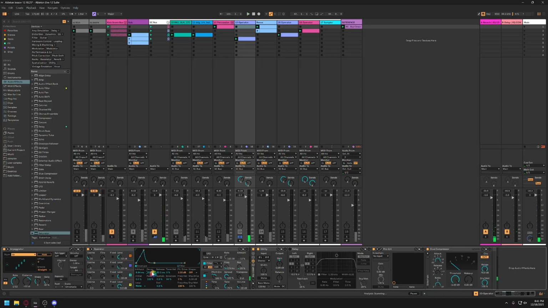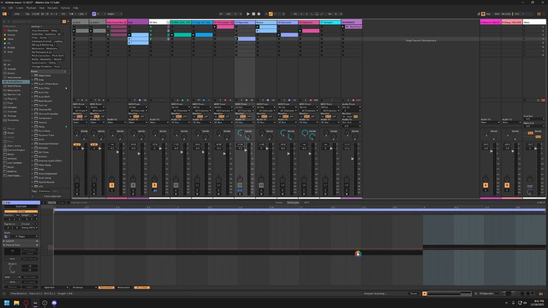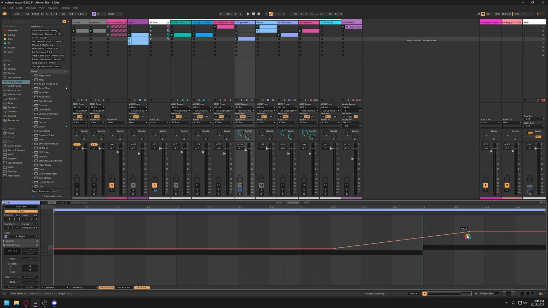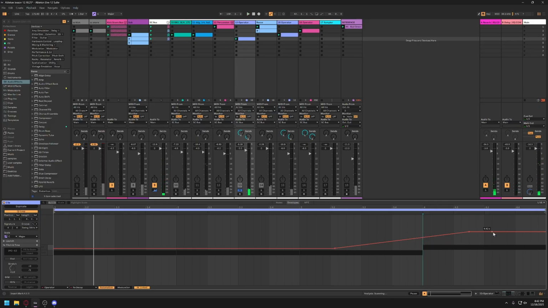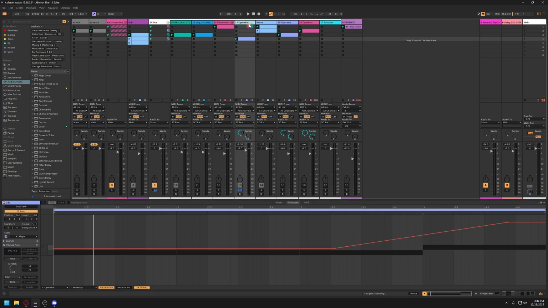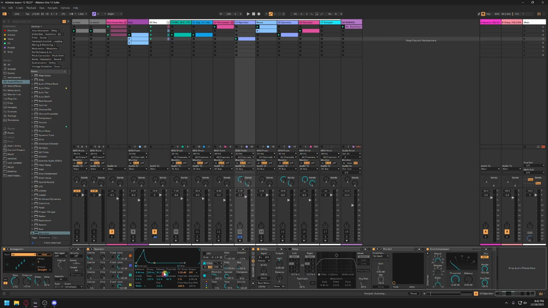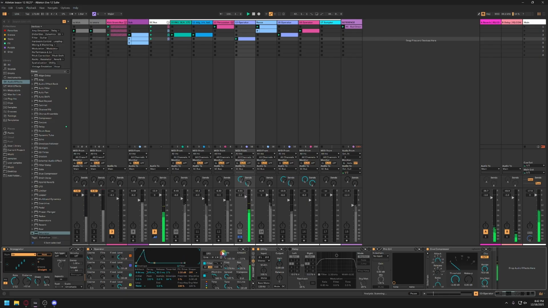Again, that's a real common thing you could automate. You could, for some change in a thing, be automating it like that, creating change over time by automating the length of that envelope to make the notes go from shorter to longer, basically.